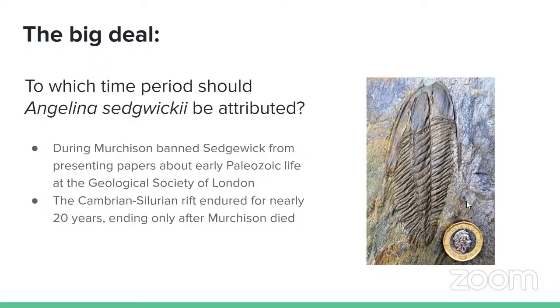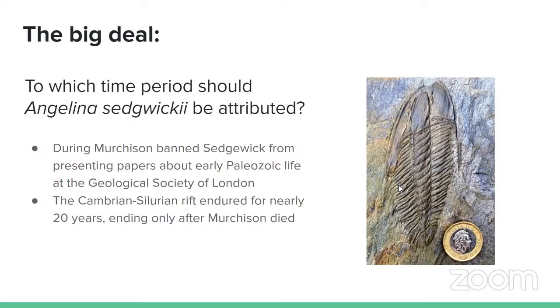And they actually never resolved this fight. They were in this vicious scientific war for 20 years, which only ended when Murchison died. If you want to say that they made up, Sedgwick did tell Murchison's wife that he was sorry that he died, but I'm not sure that really counts if you only have regret after someone else dies.